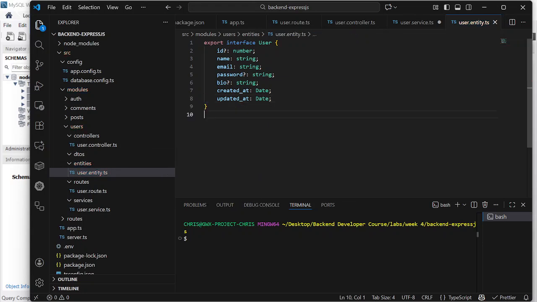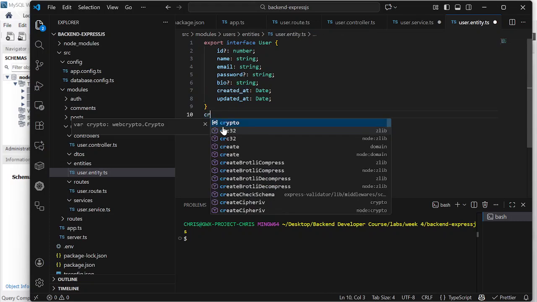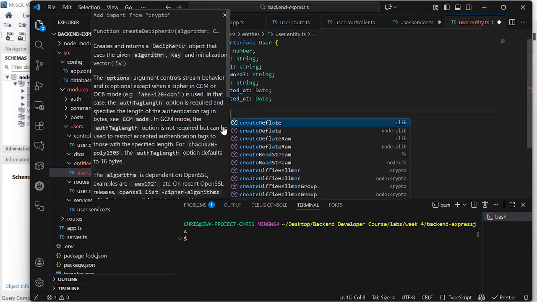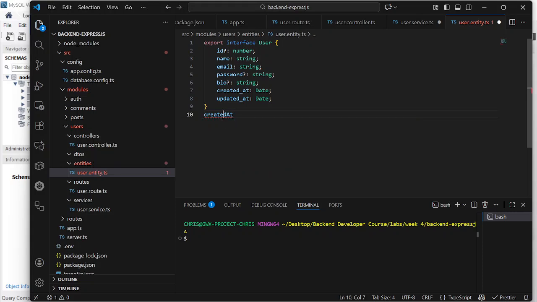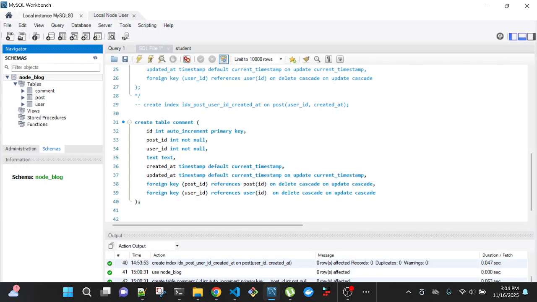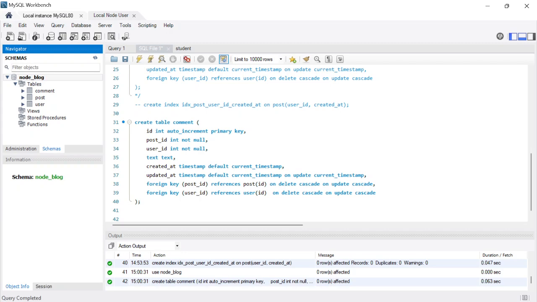So guys, in my Node.js TypeScript coding, I don't like to use snake case. I would have preferred these to be camel case, but it is already snake case in our database, like created_at.